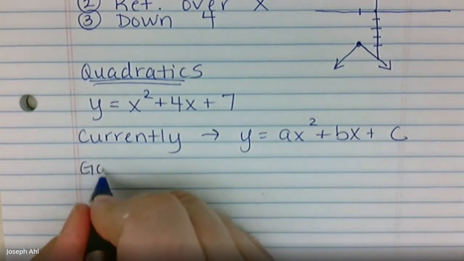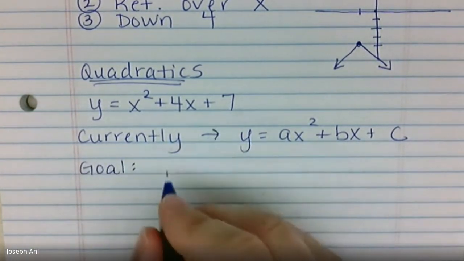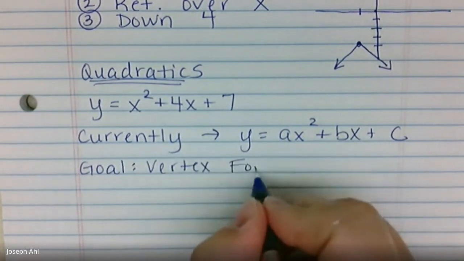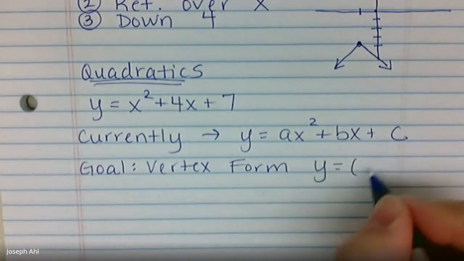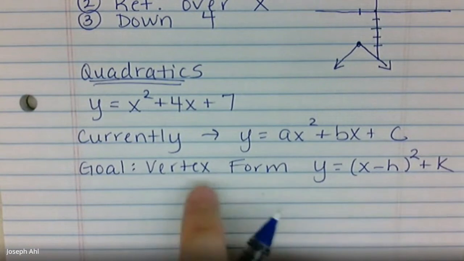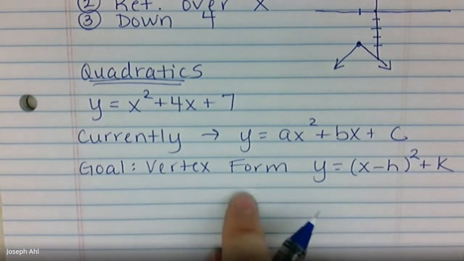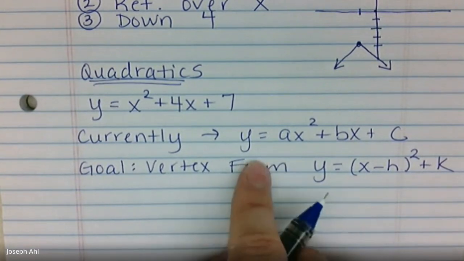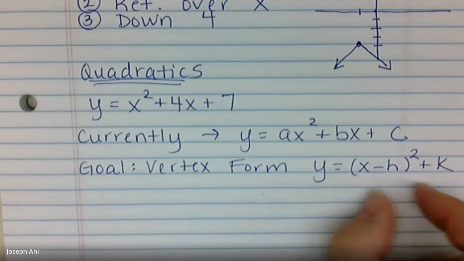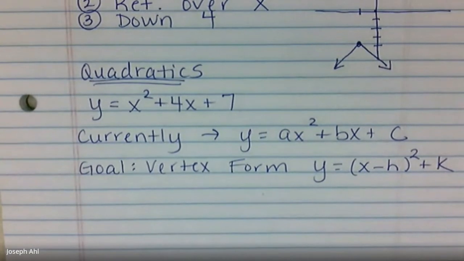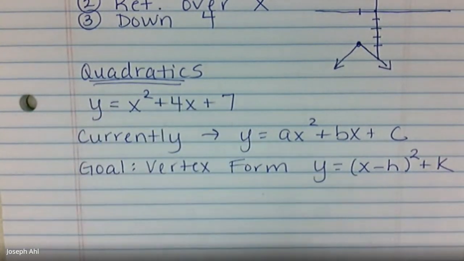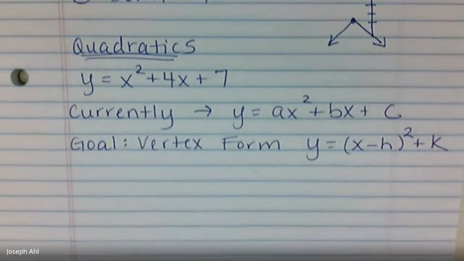But we have a goal. If I want to sketch this easily, the goal is to get this into what's called vertex form. And vertex form looks like this, y equals (x minus h) squared plus k. Because when something's in vertex form, I know where that bottom point is, or I guess that maximum point for that being is. It would be at (h, k). It would go to the right h and then up k. So the goal is to be able to take something that looks like this and make it look like that, so I know what transformations are happening and what shifts are happening.